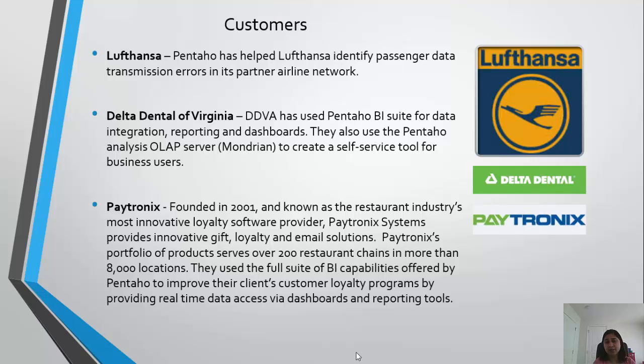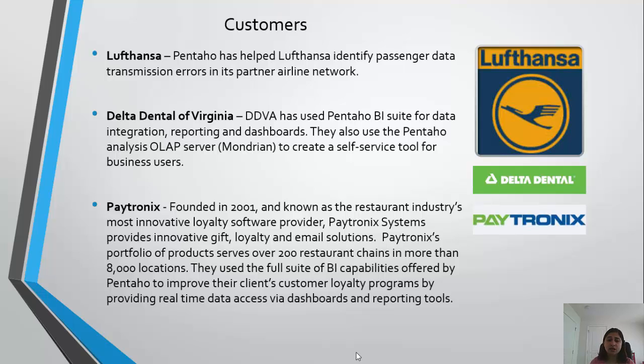Lufthansa has really helped identify its passenger data transmission errors by using Pentaho and reduce its transmission errors in its partner networks. Delta Dental of Virginia has also used BI tools from Pentaho as a complete suite of applications for reporting, for dashboards, and data integration to create a self-service tool for its business users.